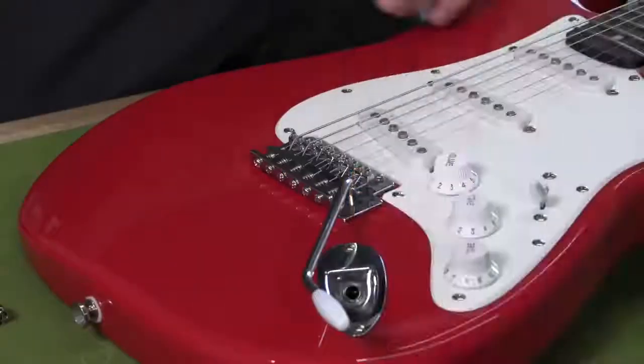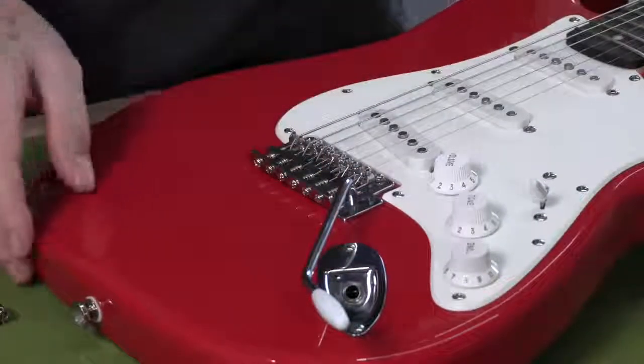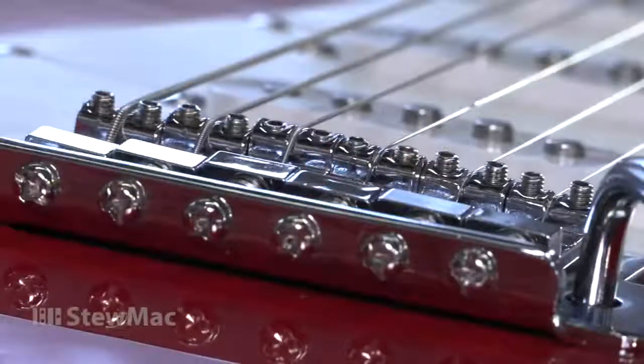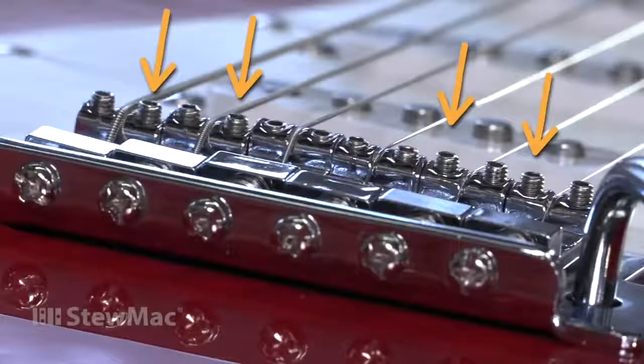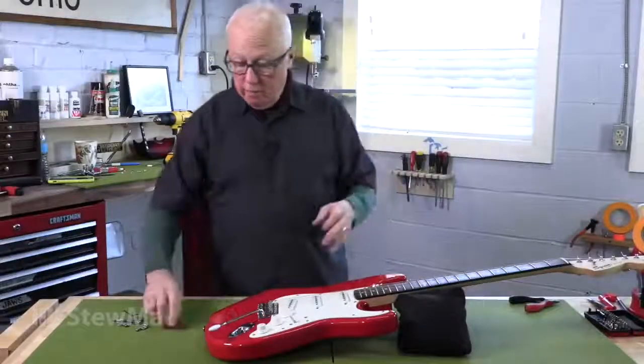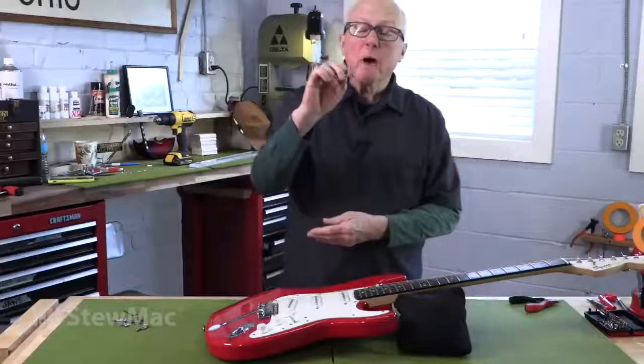Easy Strat Mod number 3. I'm going to take these pot metal, poor sounding saddles that have adjusting screws that stick out the top and cut your hand, and it's really annoying. And I'm going to replace them with a new type of saddle that's more like the vintage Fender saddle, stamped out of steel, not pot metal.